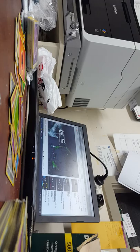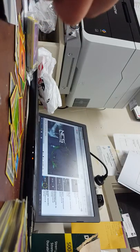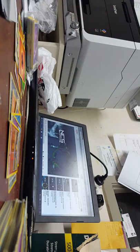I'm gonna quickly sleeve up the rest of these, the reverses, because I don't want to get these lost. One of my friends is nicknamed the Camel. I don't know why. He's cool.